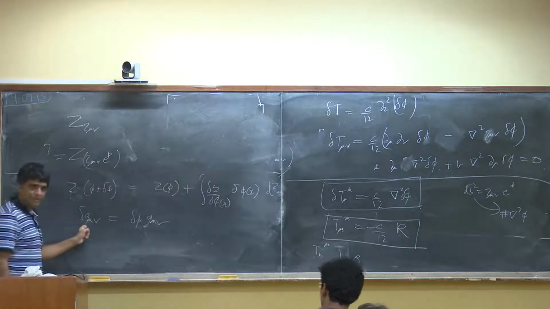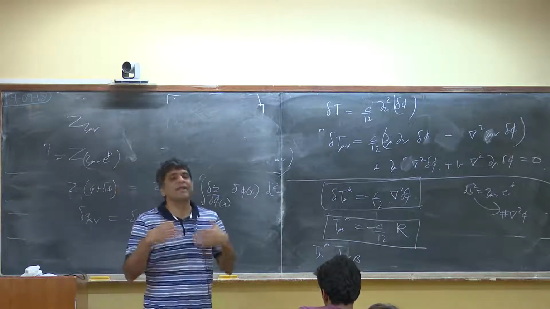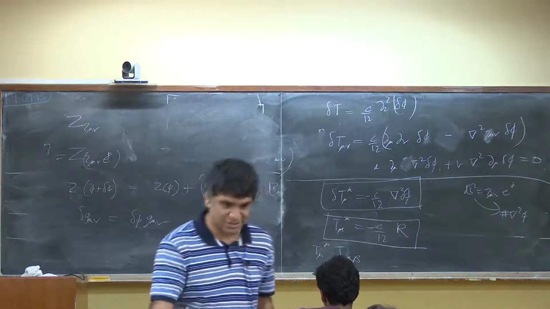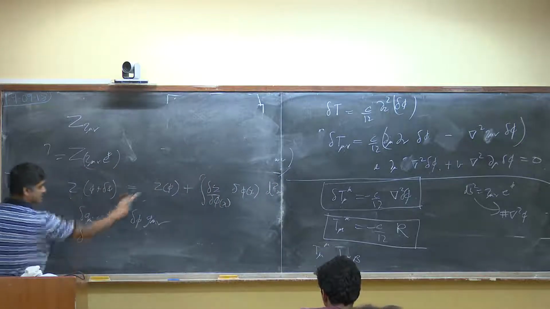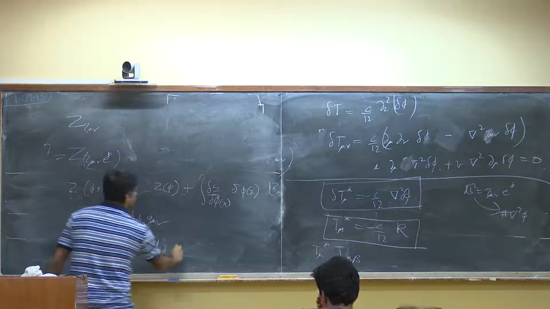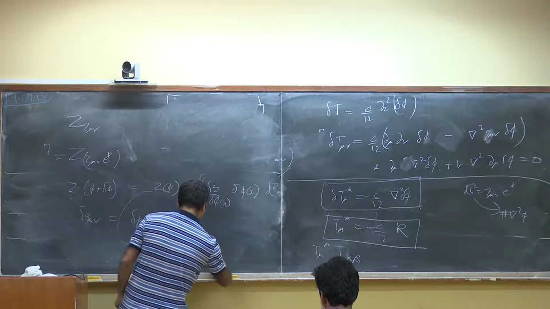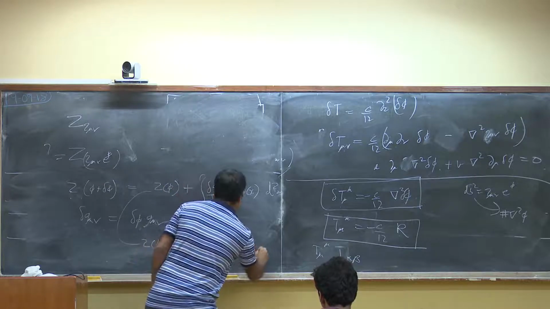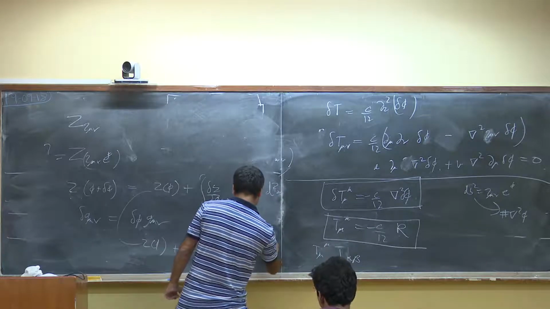So let's just go to the end of this. Delta g mu nu is delta phi times g mu nu. But now, how does a partition function vary when we change g mu nu by a little bit? By an insertion of the stress tensor. So delta Z is Z of phi plus del Z by delta g mu nu times g mu nu delta phi, integrated d2x.